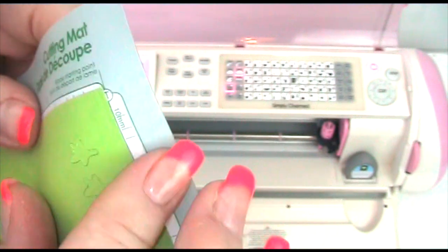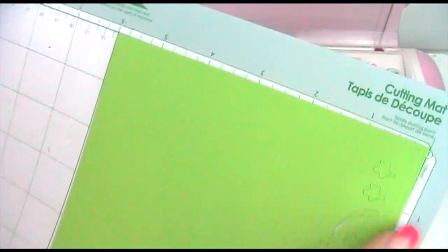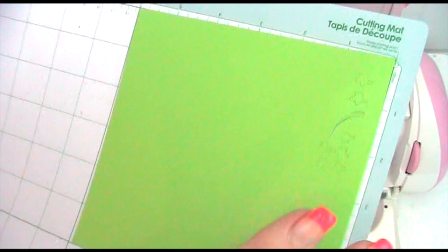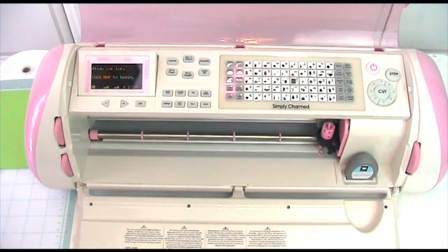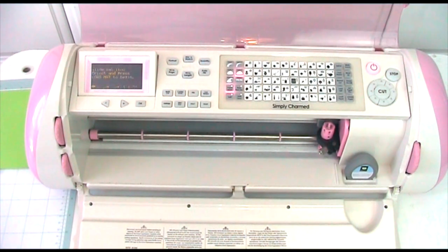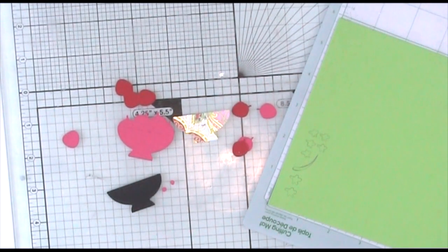Okay, let's see if they've cut through right. Yeah, they've cut through fine. I'm going to leave those on the mat because they're so tiny. It's going to be easier to take them off the mat. So that's everything cut out. So now we need to come to the table and start putting this card together. Okay, so that's everything cut out. So let's start getting these put together.